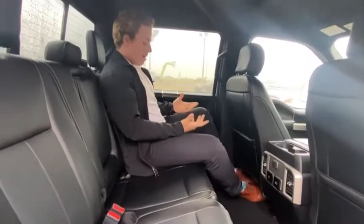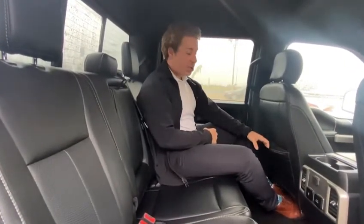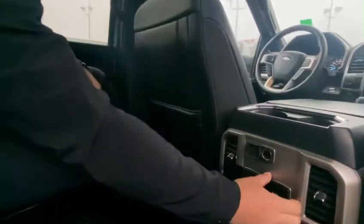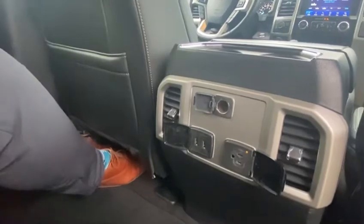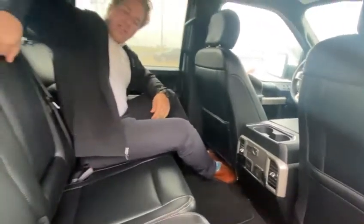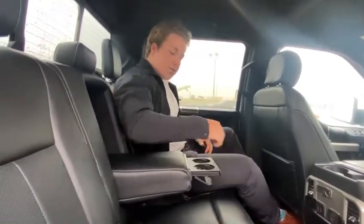I'm here in the back seat now — lots and lots of room back here. As you can see, I am extremely comfortable. Beautiful leather-wrapped seats back here with your back seat storage pockets for a little extra room. You got a few more ports and stuff back here — a few more USBs, 12-volt, and your 110-volt. Lots more ports back here for anyone riding in the back that needs to charge their phone, anything they need to do. You got a nice little center console here — if you only got two people back here, they want the armrest as well, with pop-out cup holders for convenience.